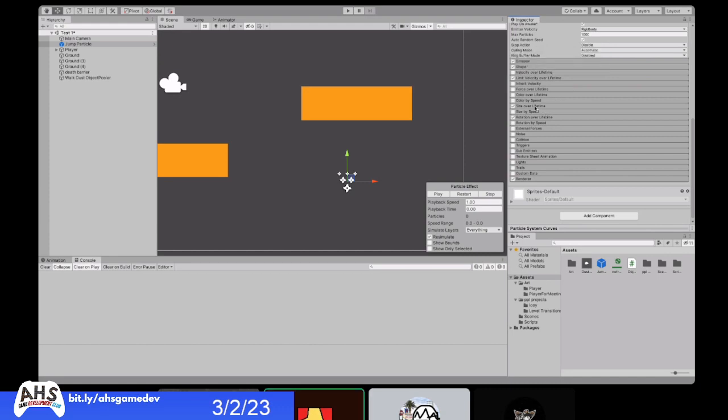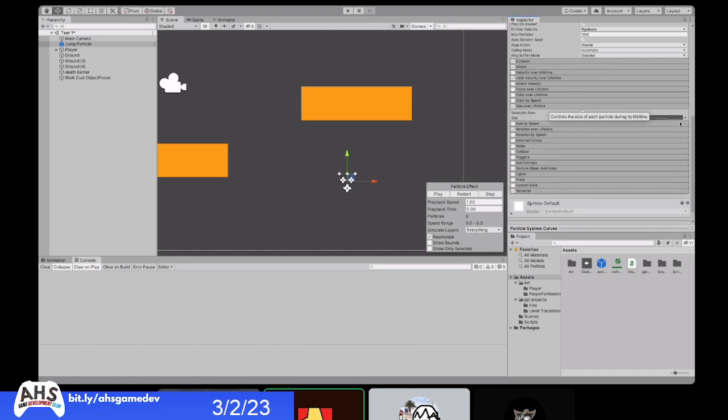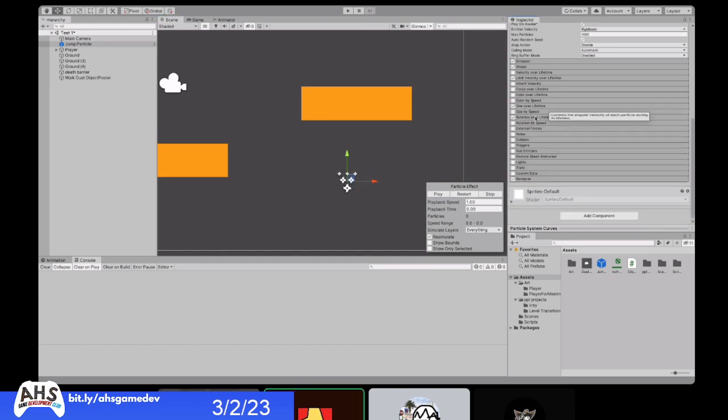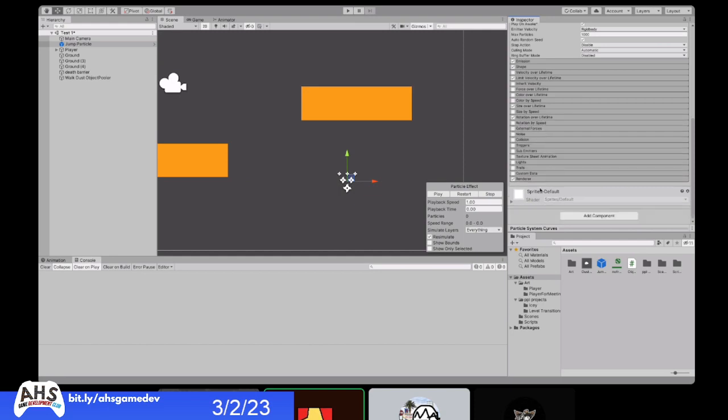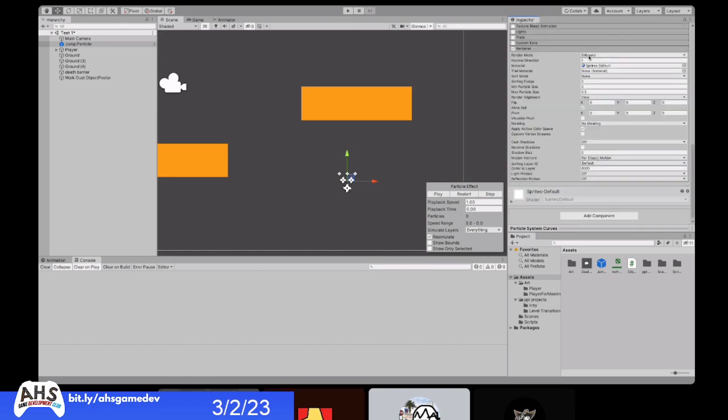Size over lifetime, yeah, it gets a lot smaller over its lifetime. So it basically gets that effect of it turning smaller, becoming smaller. That's what this curve is doing. And rotation is just how it rotates. The angular velocity is from 0 to 360, so it's just choosing how fast the spinning is. It's just for more randomness, right? It just looks a tiny bit better. I don't know if anybody even sees it. And then the renderer is, yeah, it's what it is. It's just bright.